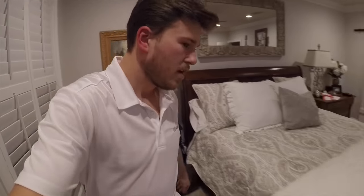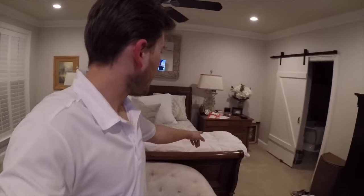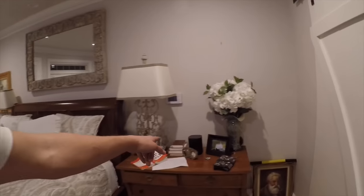So now this customer has like 20 zones to choose from. They also have surround sound now in their master bedroom. Rear left and rear right back here. And then in the bathroom.